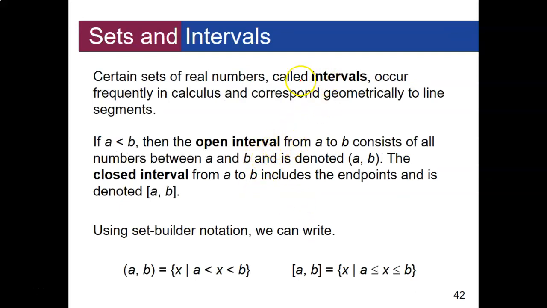Okay, some notation. In WebAssign, you are asked to give your answers in interval notation. With interval notation, basically if you have an inequality without the line under it, that's going to be considered an open interval, and you're going to use parentheses to represent those. And if it does have the line underneath it as down here, then you're going to represent those with brackets. Okay, so this would be the notation to represent the interval from A to B, not including A or B. This is the interval from A to B that does actually include both A and B.